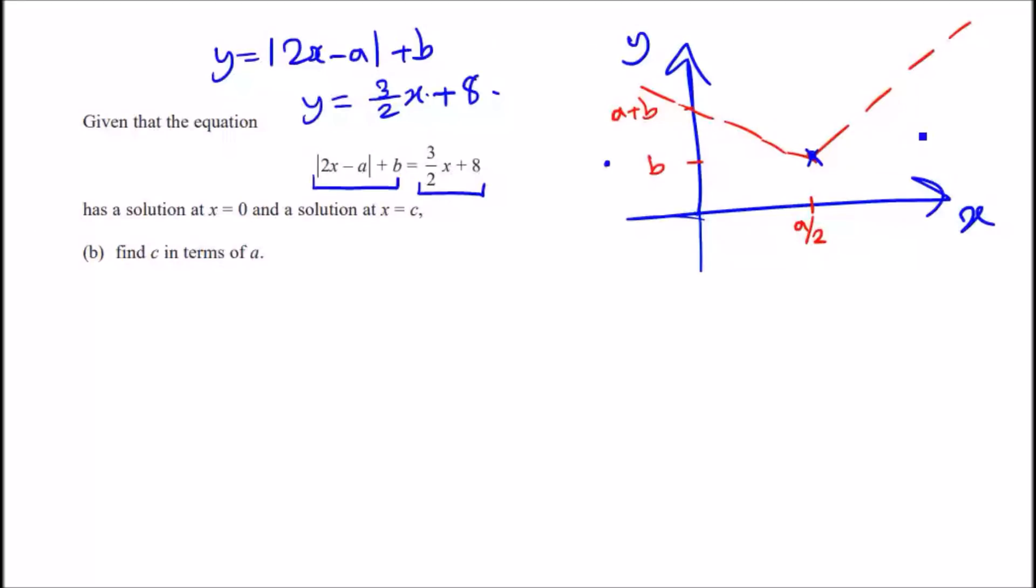Firstly, we know that this equation has a solution at zero, meaning that the intersection occurs when x is zero, which is here. So if we had to draw just any straight line, it should eventually intersect somewhere over here, which we can label this as some coordinate at point c.